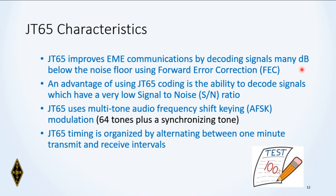We've got some slides that talk about forward error correction coming up. But a very small amount of the digital payload in JT65 actually contains data. It's something like 13 characters. It's a grid square and your call sign and a signal string. And all of the rest of the protocol is error correcting, error detecting data. That's why it works the way it does, why it's so effective.